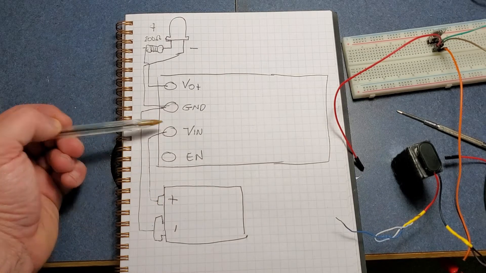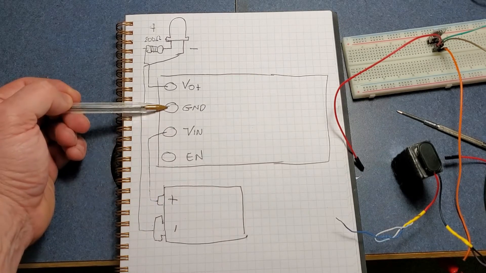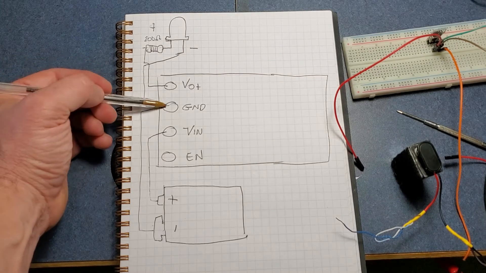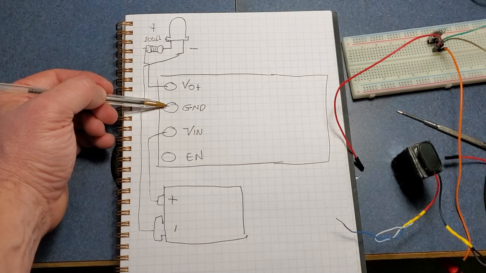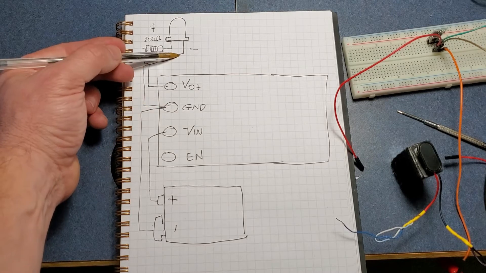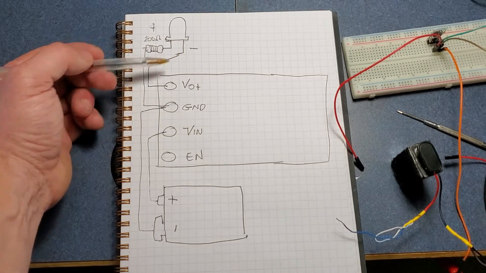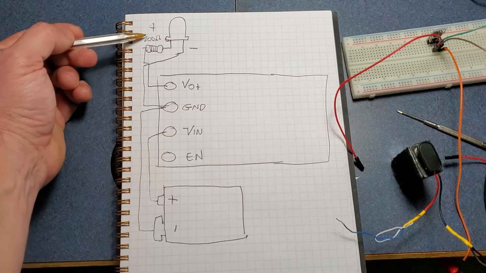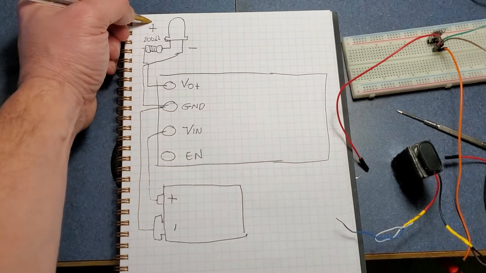And then the negative side you will connect it on the ground. The thing is you will be sharing the same ground with your load, whatever is your load, putting your negative side to the ground and your voltage out should go ahead and connect to the positive side of your load. That should do the trick and it should work just fine.